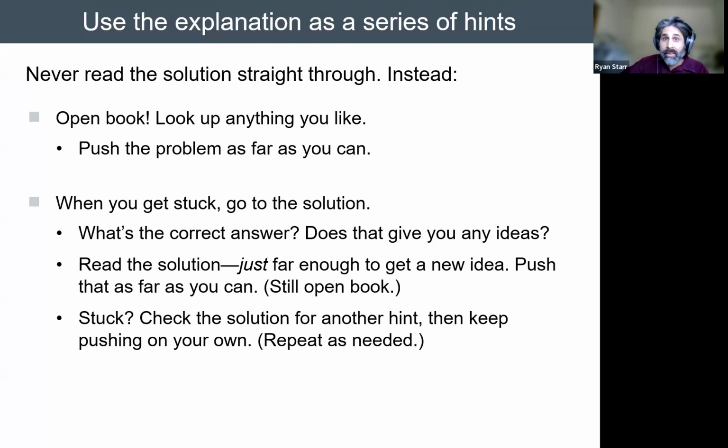Good review is good studying. Good review takes a long time. Do not fall into the trap of thinking you've got to do as many problems as possible. You don't. You have to do each problem you do as completely as possible. You have to come away from a lot of them with good takeaways that'll help you in future problems, because you're using these problems to build your skills, not your memory bank of problems.